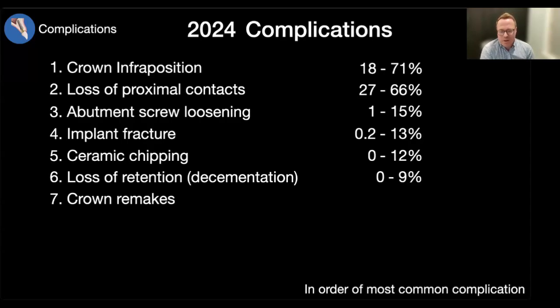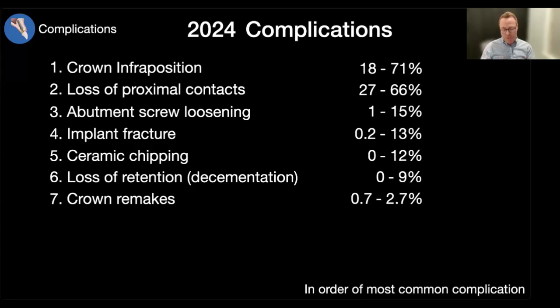And then the last one here is crown remakes. This we're not going to go deep into by any means, but it just means that anytime you do a restoration, there's the chance to need to remake it, whether that could be aesthetic reasons, the shade needs to be adjusted, whether it's the amount of adjustment that's needed because the occlusion or our articulated records aren't ideal. Whatever it could be, they can need to be remade, and that's why we can let patients know that whenever we're placing a crown, we're trying it in.